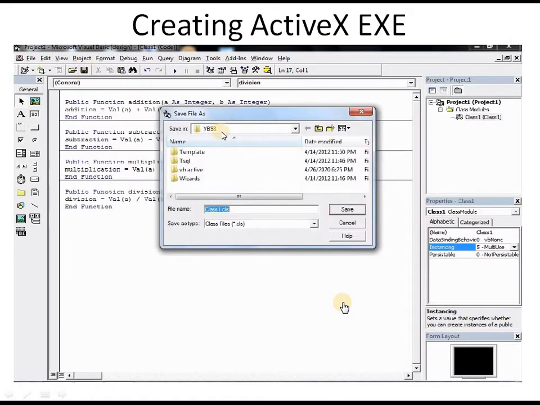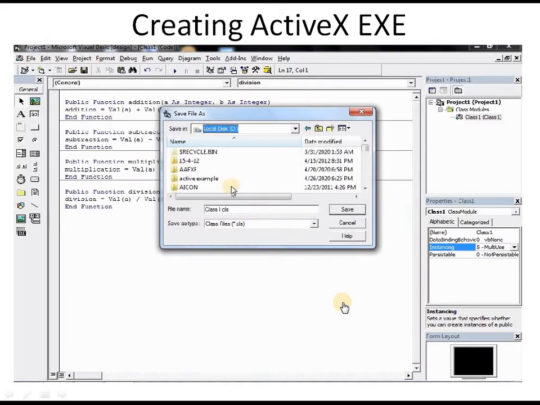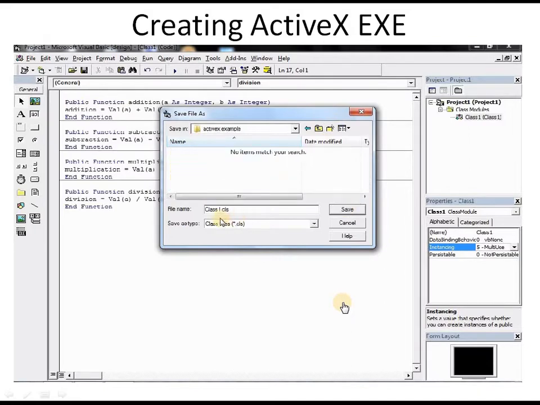Then we need to save this source code, and we are placing this file in the local D disk. Make one new folder, ActiveX example, where we put this class. We can change the class name.